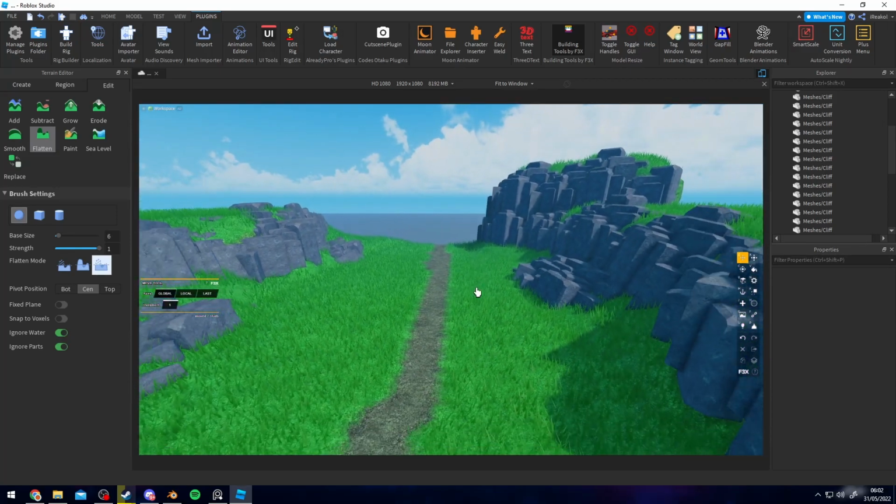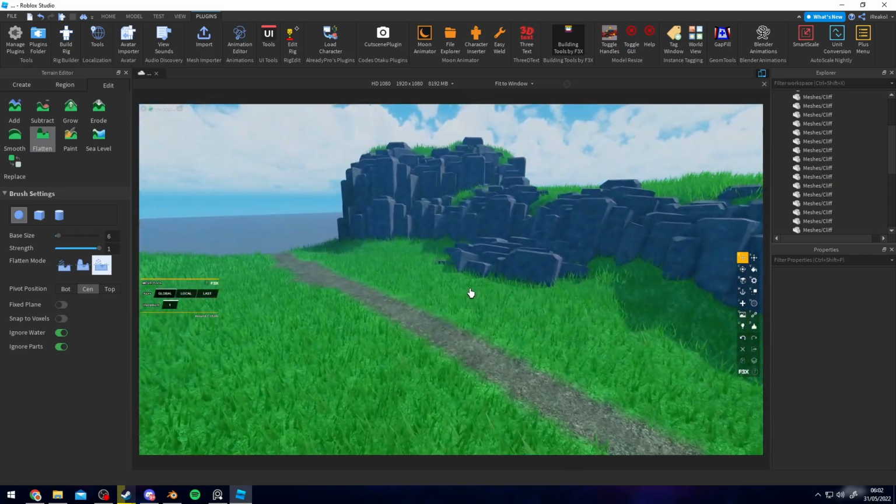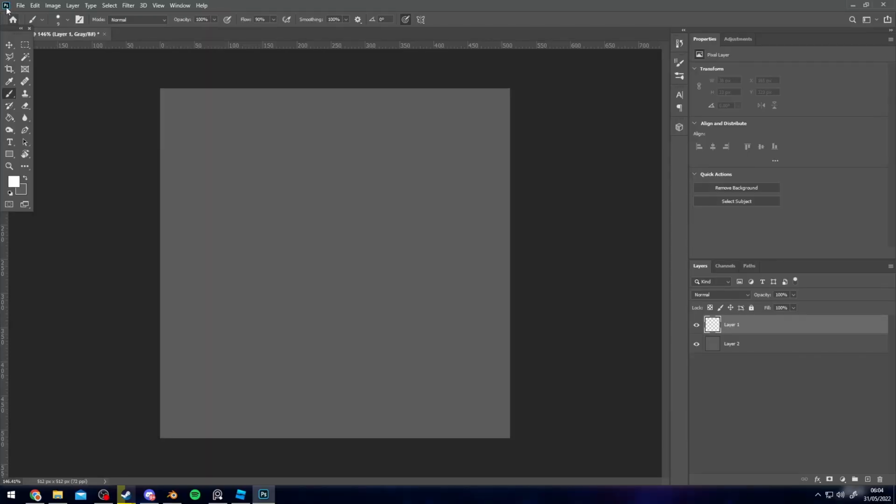Now, the first thing you want to do is open up your favorite photo editing software, or just the one that you have. Okay, I'm going to use Photoshop here. The first thing you want to do is just draw a leaf shape. I'm going to go for something very simple because, for the sake of the tutorial, I don't want to drag it out too long. Just get a leaf shape like this and fill it in, and then you can simply select it and copy and paste it. I'm going to make the point a little bit sharper. That'll do for now. I don't think it's going to turn out too well in the studio, but it should be fine. And now I can just copy and paste it like so.